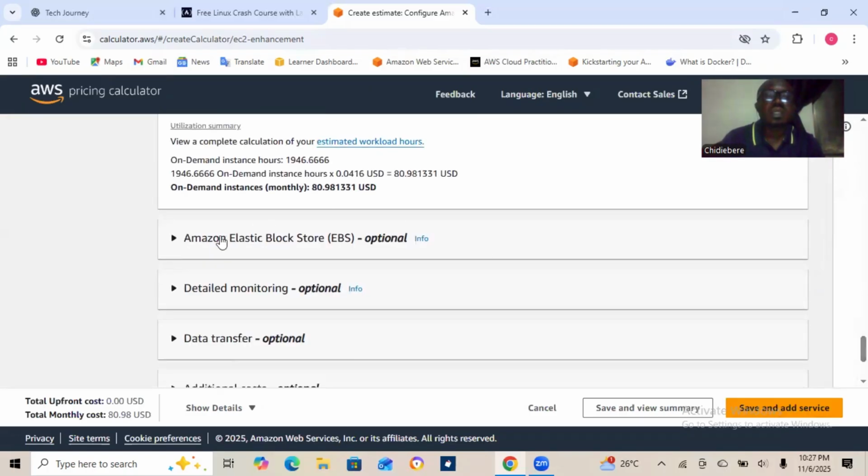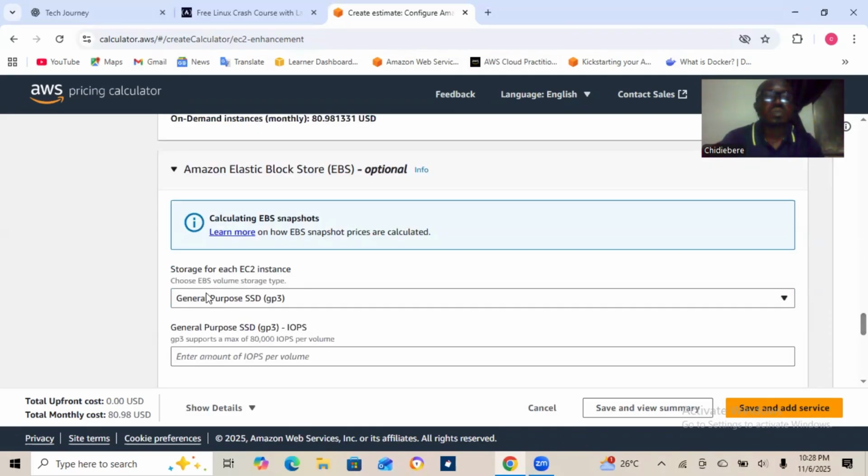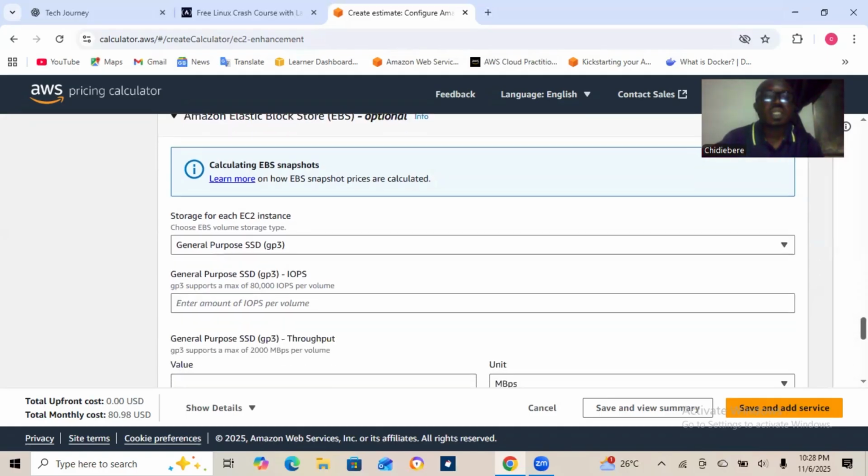Let's look at EBS storage. We're going to leave this as general purpose. Then the general purpose IOPS. Let's select 30.